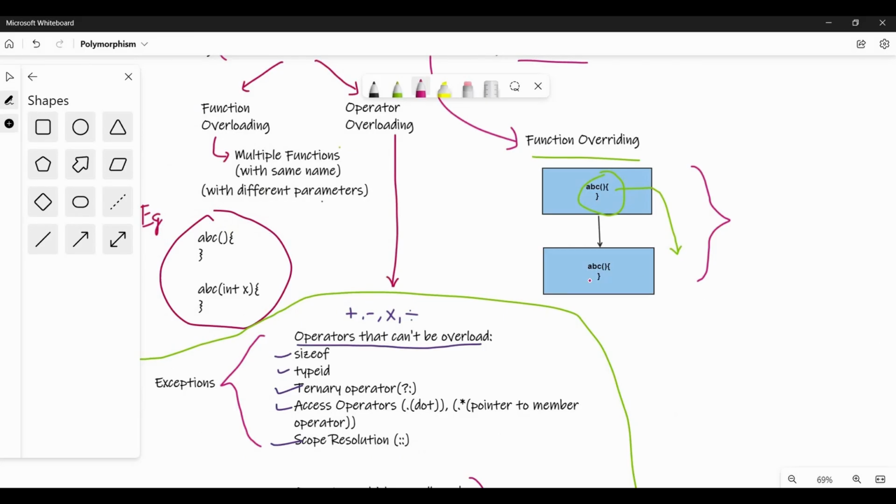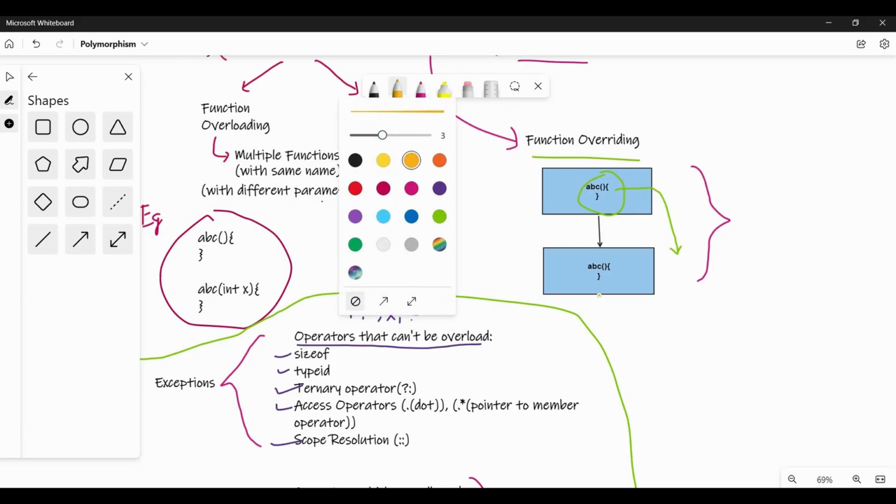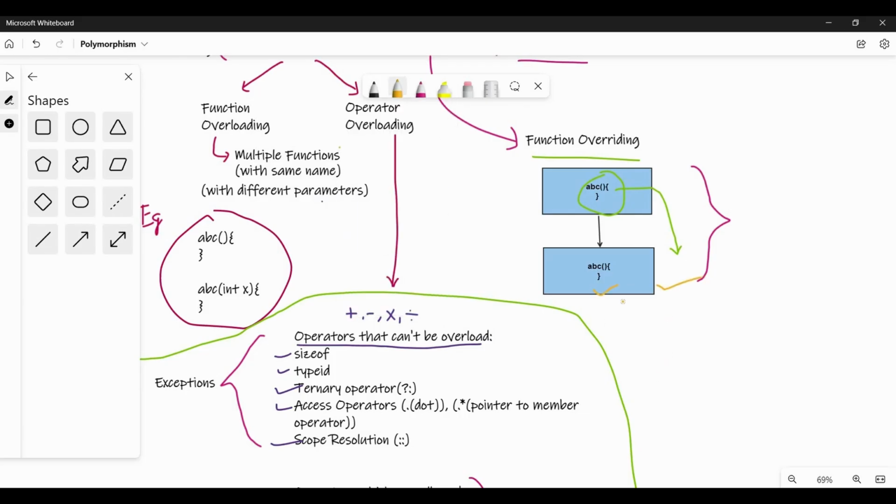So basically here this function is virtually present in the child class. But if the object is from the base class, then it will take reference from the base class. If it's from the child class, it will take reference from the child class, right?